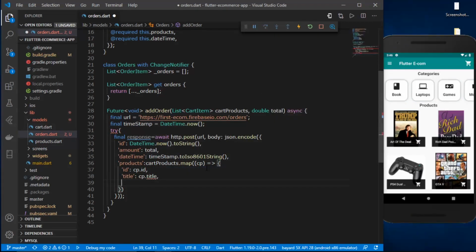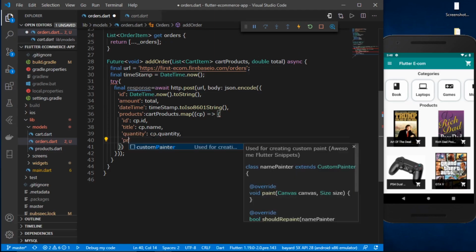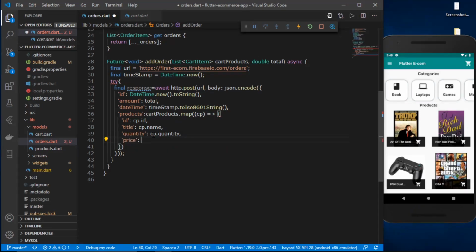And then we have the quantity, so cp.quantity, and also we have the price, so price will be cp.price.